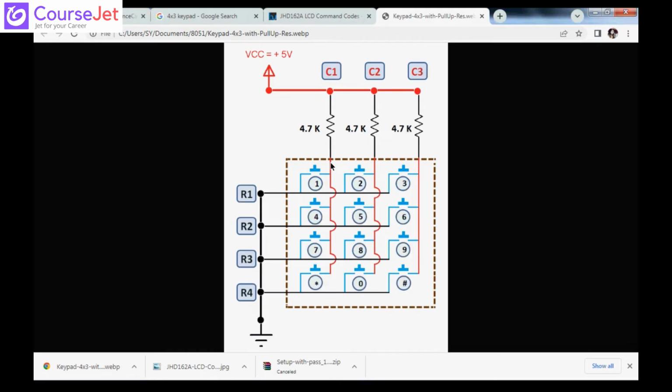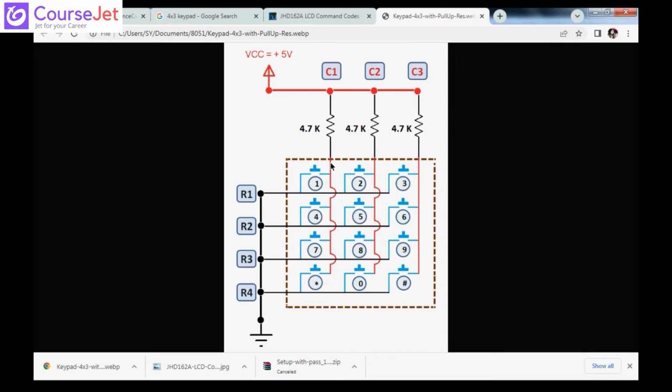The other side of the switch is connected to ground. All the rows are connected through a common ground. All 9 switches are connected to common ground, and each column is connected to a common power supply.